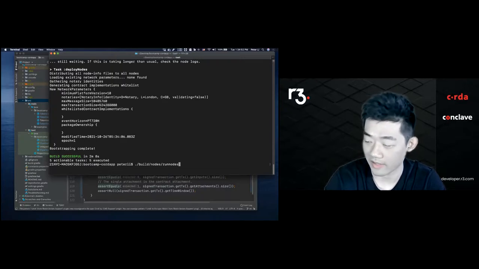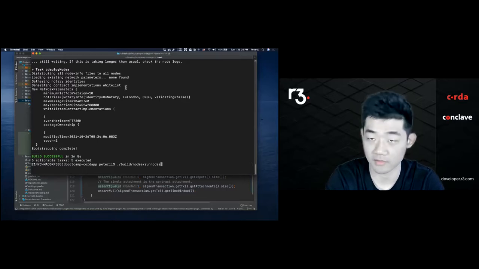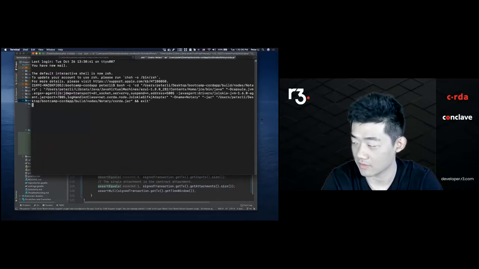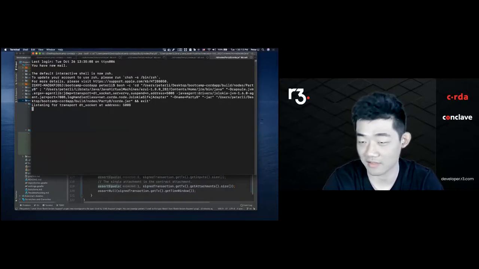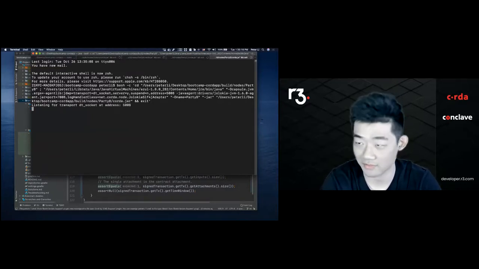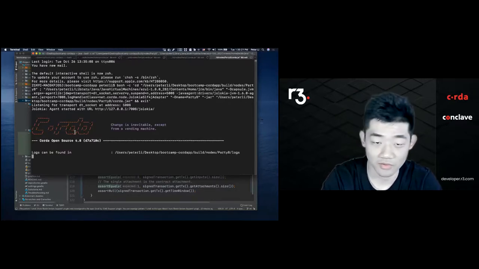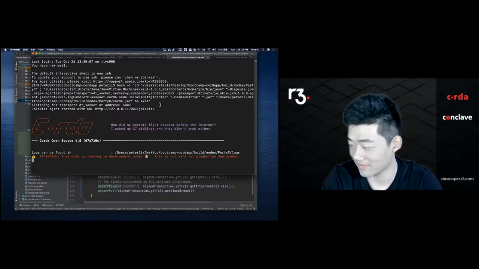And right now, I successfully compiled the project. It says build successful, and I'm gonna hit the next command, which will run the environment and bring the network up. So hit enter. I'm gonna start seeing windows popping up, and you don't see that endless error message because now we are in the correct Java version, Java 1.8. And we see the Corda logo pop up, and we see some code jokes there.